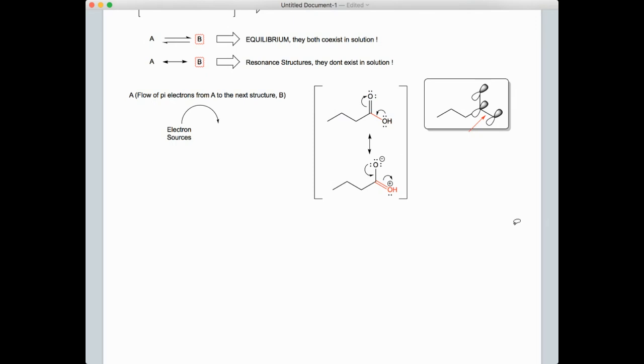So when you look at a single Lewis structure and you see the formal charges, you can think, okay, this structure will contribute less. But keep in mind that that structure does not exist in the first place. Okay, I'll give you another example now so you can understand what I mean better. And you will see how useful resonance structures can be and how you can use this information of the formal charges. Okay, so let's look at this molecule here, guys.